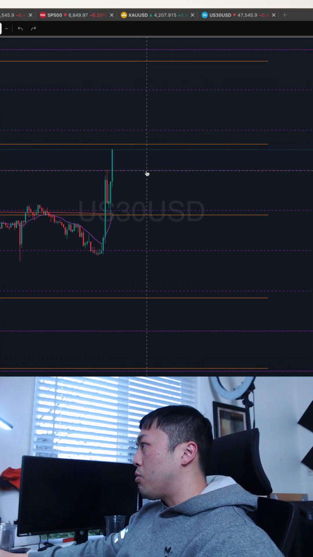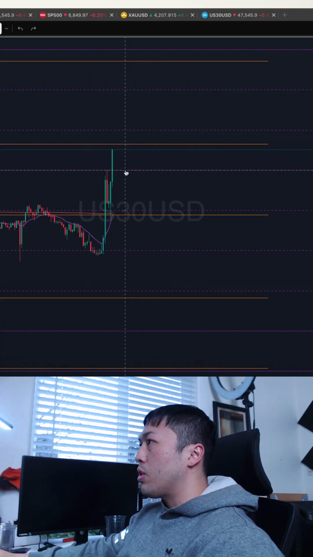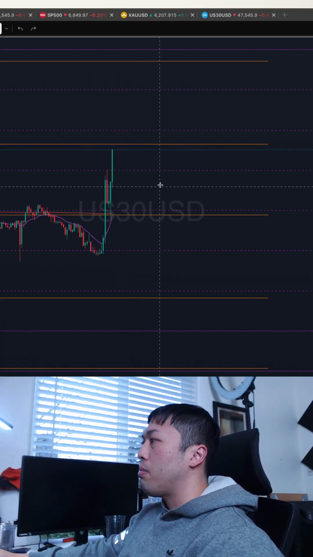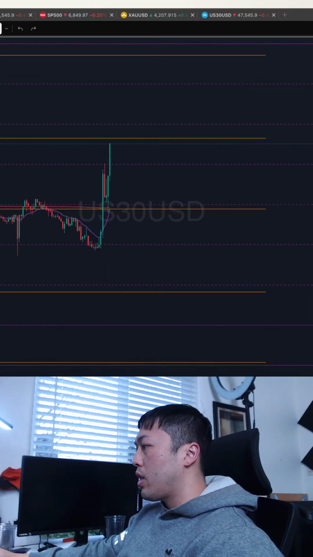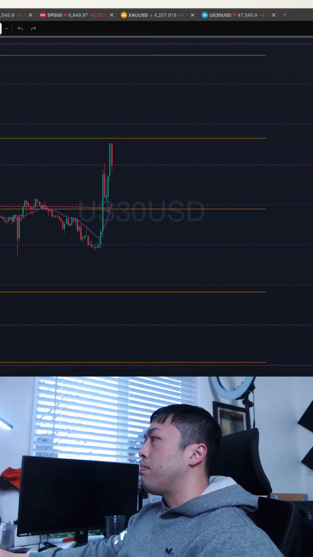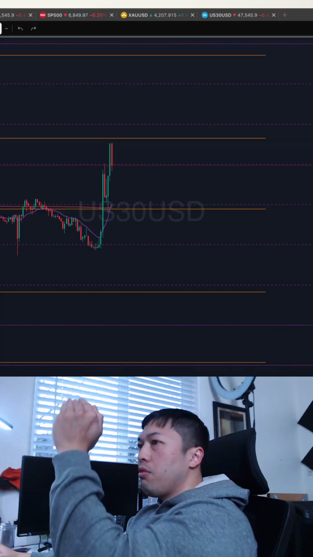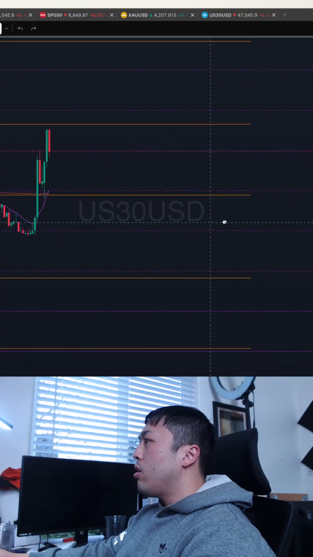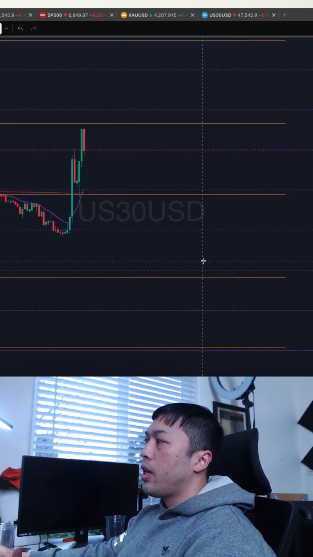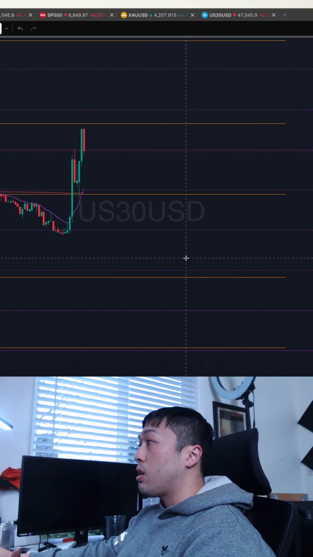But I'm smart and I'm safe and I move my stop loss into profit in case price wants to come back down. So watch what happens here on the next candle. Boom. Price comes right back down. So big volume push up, all of a sudden volume coming back down. That already, I'm looking at it and I'm saying, hey, that could possibly be an order block right there.